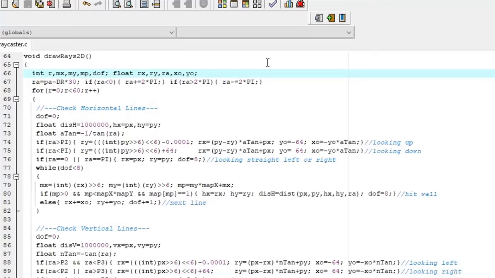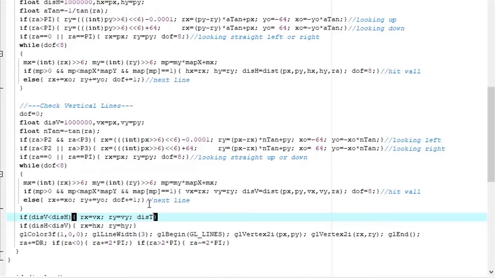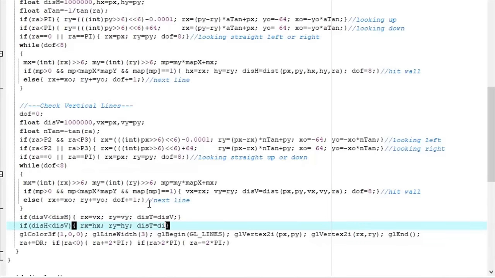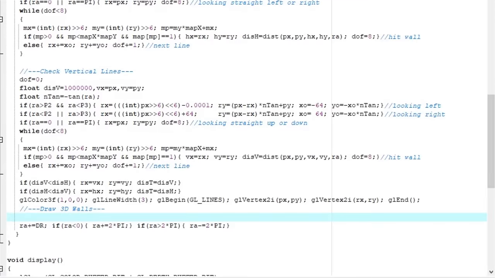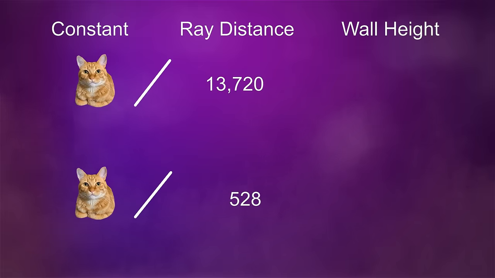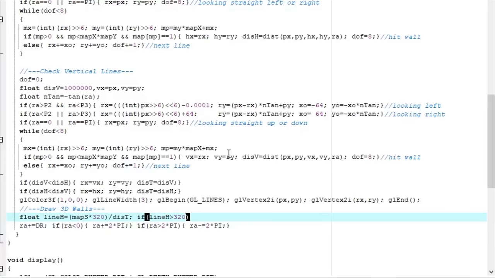We forgot to create a variable to hold the final distance, and by we, I mean Leo. So let's set the new variable to the distance right here. Now we are ready to draw the 3D scene. My window will be 320 by 160 pixels. So the formula for each line height will be our cube size times our new screen height divided by that ray distance. So the further away, the larger the distance, the shorter the final line height will be. And let's cap the line at 320.